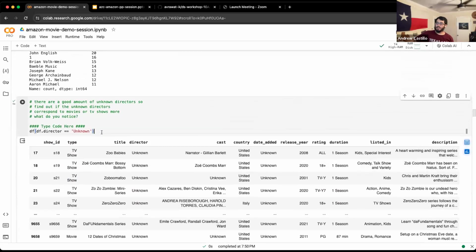Okay. Now, what I want to do is figure out what type they belong to. Again, there are different ways of doing this. I'm going to go ahead inside this data frame and call the type column again. If you wanted to do it this way, you can also do that.